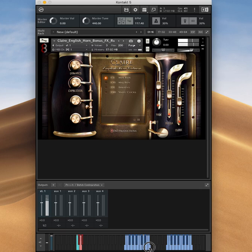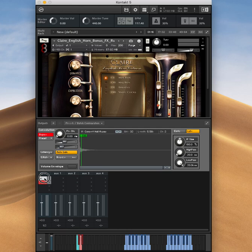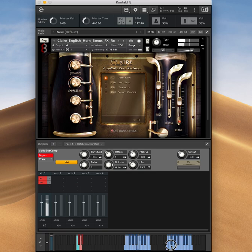If you don't like my reverb, I will turn it off for you. If you don't like my compressor, I will turn it off for you. I'll even take these off. I don't know why it's crackling. I hear crackling. But I think that's my sound situation, sound card or whatever. Major.